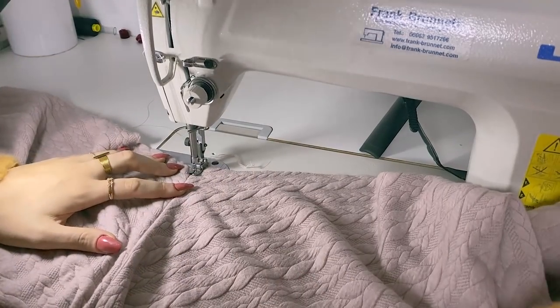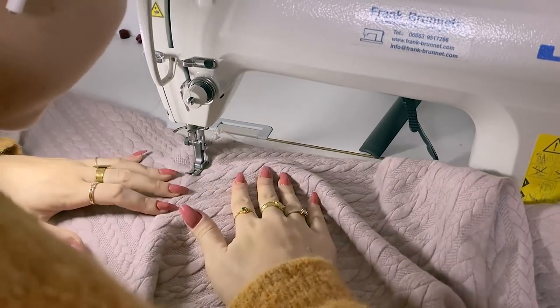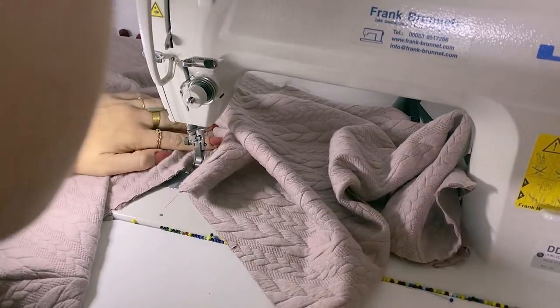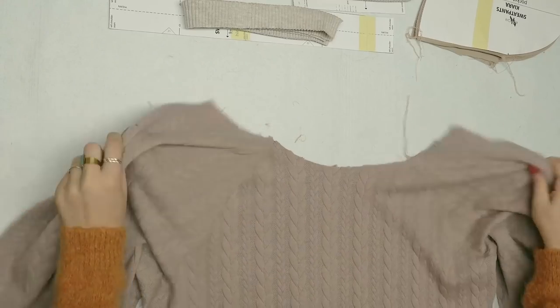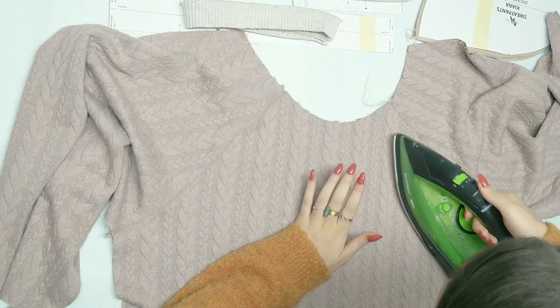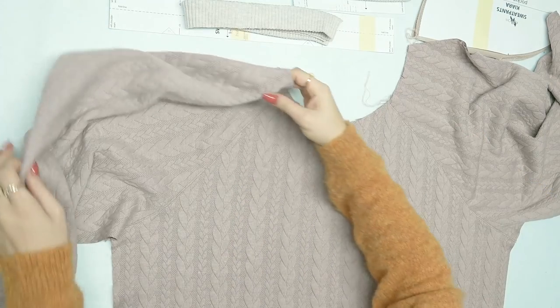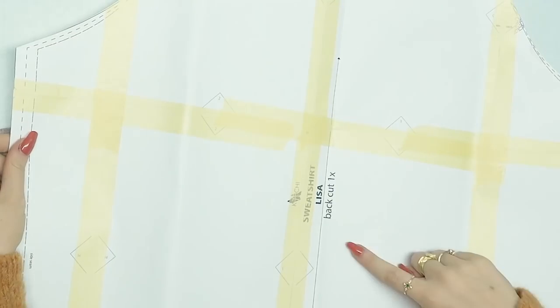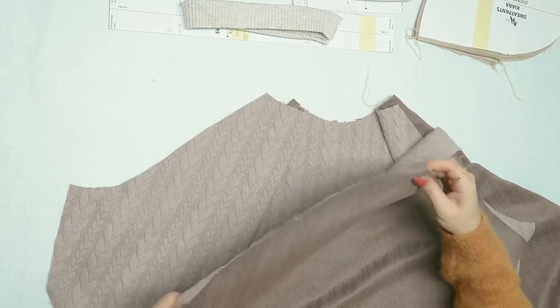To put the sweatshirt together, I first sew the sleeves onto my front piece. As I have raglan sleeves in this pattern, it's an easy, almost straight seam that I did with my overlock. I then iron the seam allowance towards the sleeve and top stitch it down. Then I do the same with the back piece, aligning the back raglan seam with my sleeves and sewing them together with my overlock. Then top stitching the seam allowance down, facing towards the sleeves.